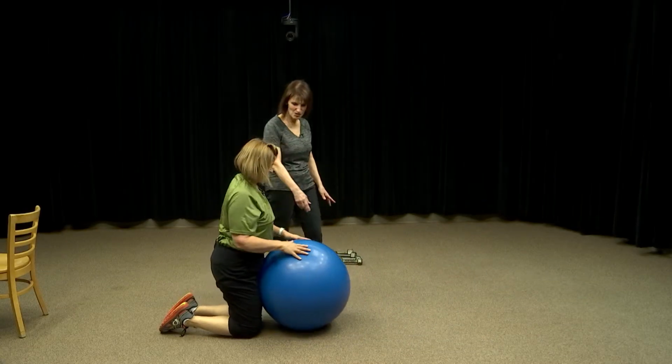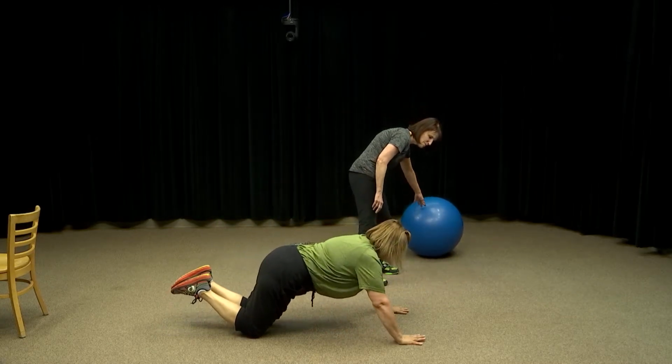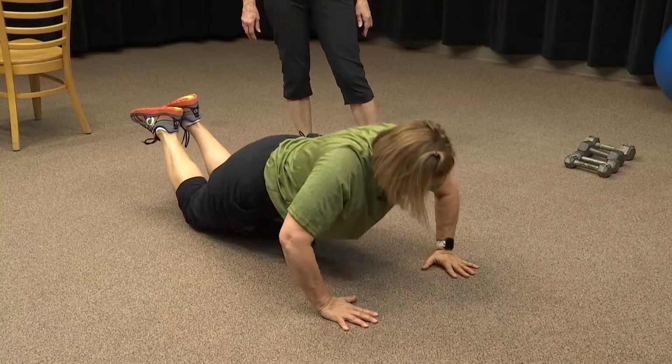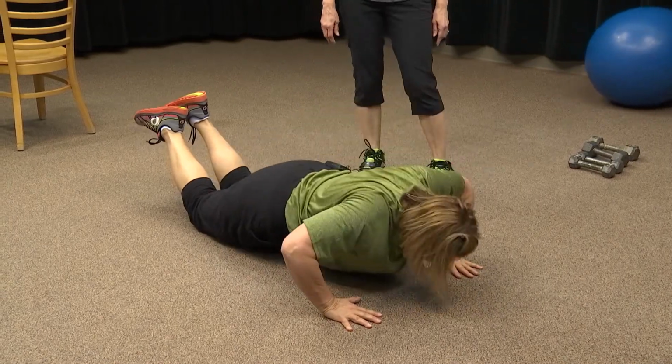Okay. So you want to show them one on the floor? Sure. You can show them the easiest version to the medium. Yeah, so just wait. There you go. I'd offer to show them the one on the toes, but I haven't done those for a while. Yeah, I won't be able to.